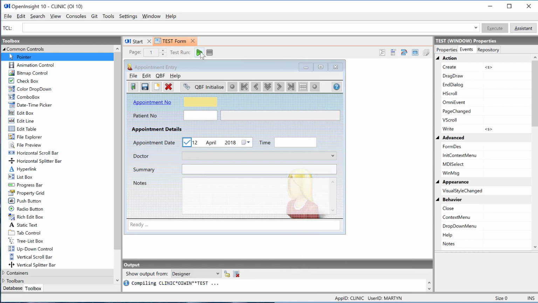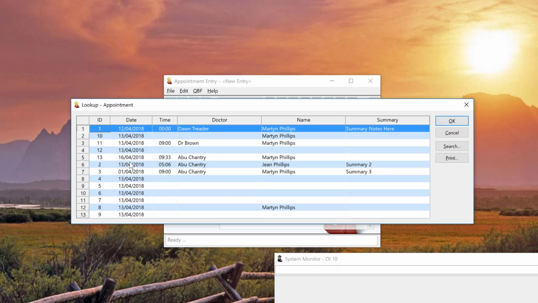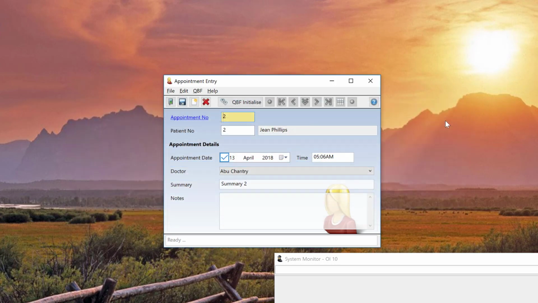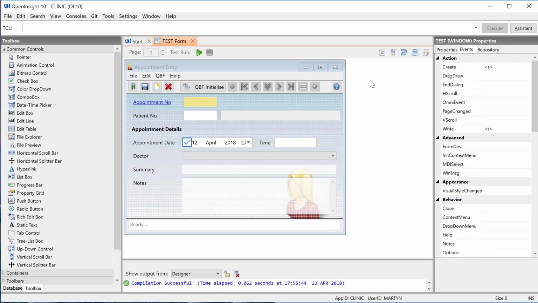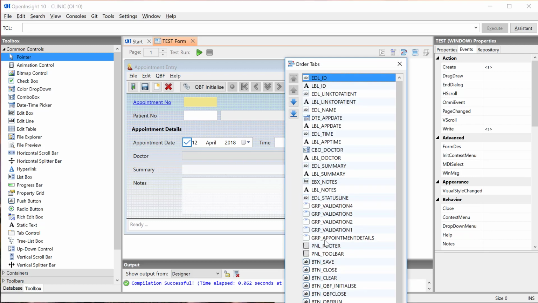And if I now test run that, and we click on the button, we then get our pop-up. We can make a selection, and it reads that record. Nice and easy. Now, some of you, when you've been testing this from the blog posting, were getting a message that there were no options. If you get that, go into the tab order and just make sure that you've got the proper tab order set. You may well find that the tab order isn't quite right. Make that change and you should be good.